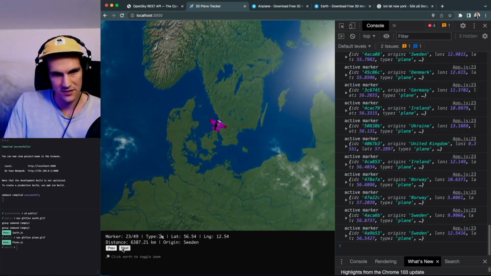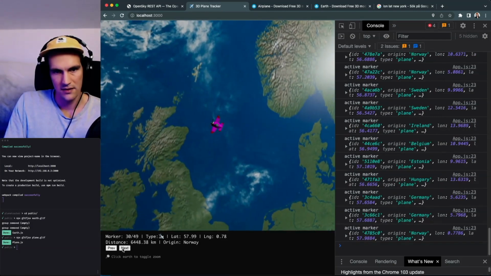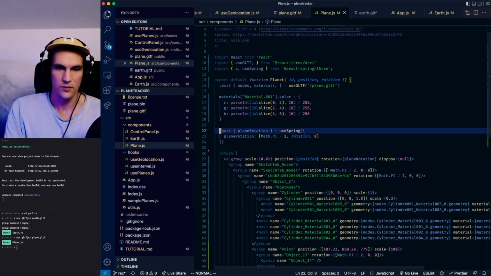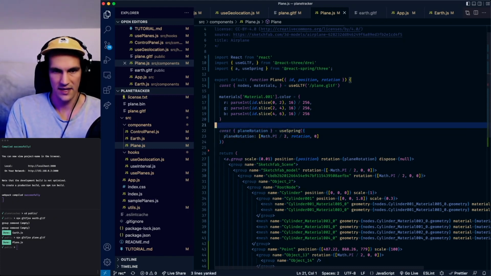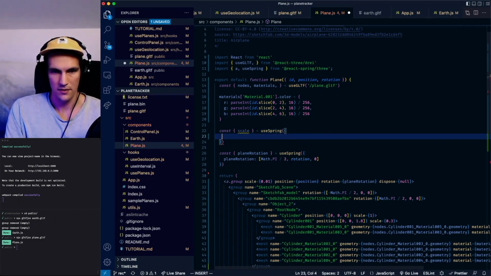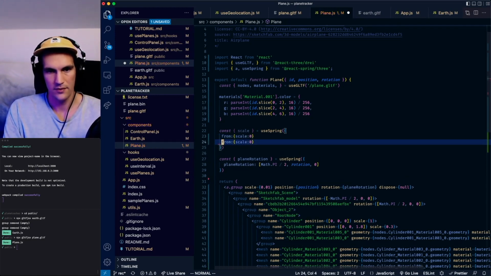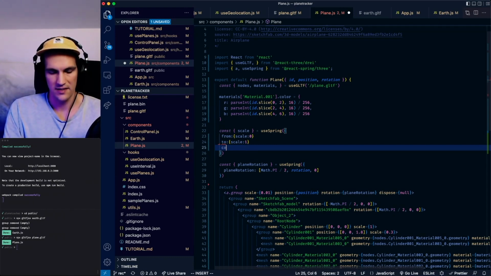But one thing that is not so nice is that it looks like it's always the same plane. So one way to fix that is to play with the scale of the plane. So we could do a spring here from scale 0 to scale 1. And let's add a config of duration 500.